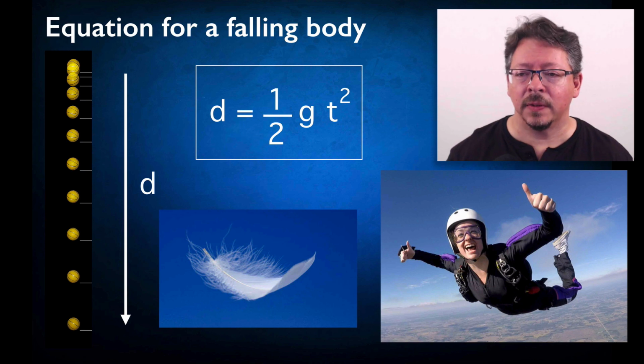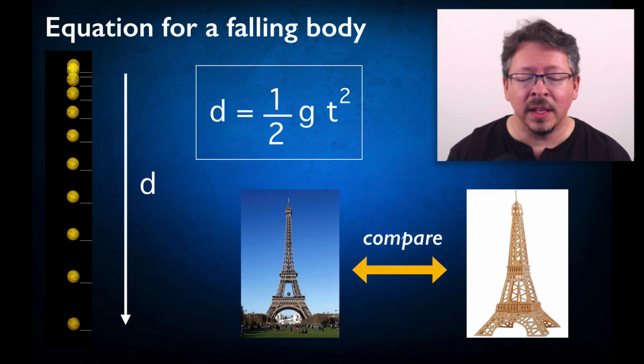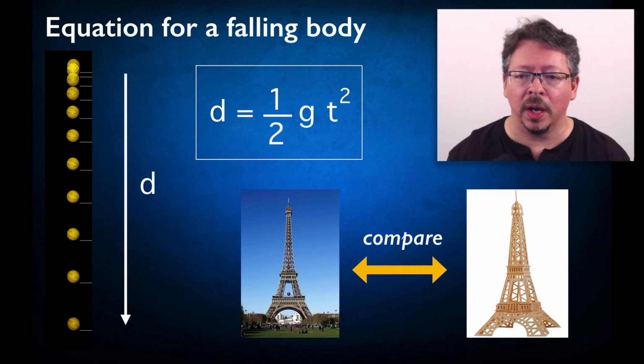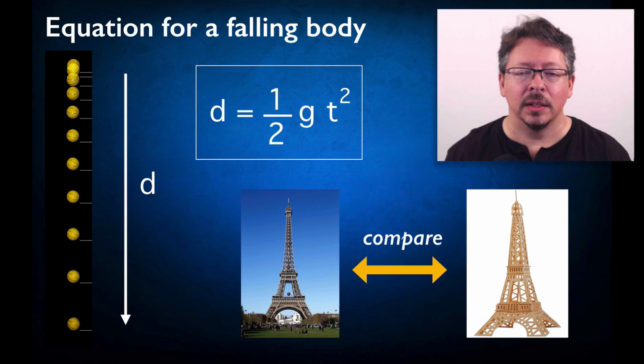Now, on the left is a photo sequence of a real falling ball. In the middle is a falling feather, and on the right is a falling skydiver. This equation is supposed to help us understand what we're observing in all of these cases. And note how different this modeling relation is from the one we saw with the toy structural model of the Eiffel Tower. With the tower, the analogy between the model and the target is easy to visualize. There's a direct mapping between points on the model and points on the tower. So it's easy to compare the model and the target to judge whether the model is good or not.